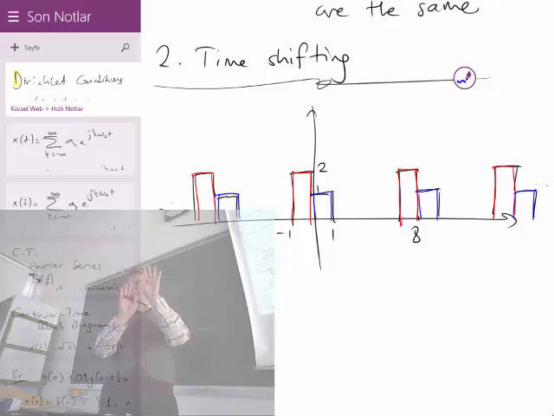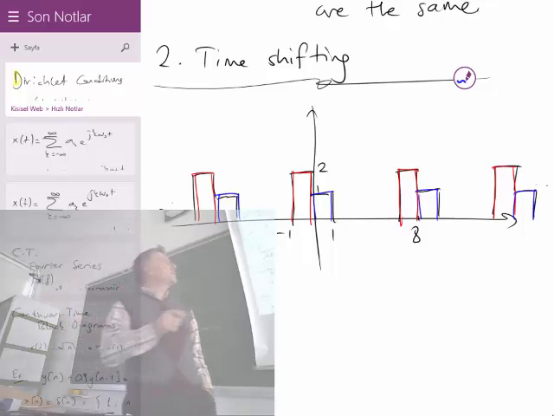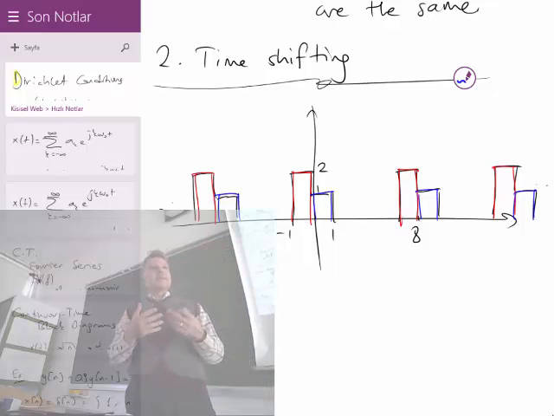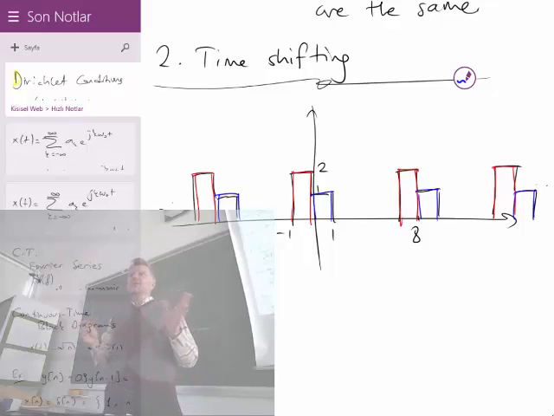There are two individual pulse trains going on here, the red pulse train and the blue pulse train. Find them isolated, separately, and then combine them. You can use the property to solve the question like this. But it's a very impractical way of doing this problem. If you take an integral from here to here, and within this region you have a different integral, and within this region you have another integral, that will be a very complicated and difficult way of finding the integrals. So don't do it that way.